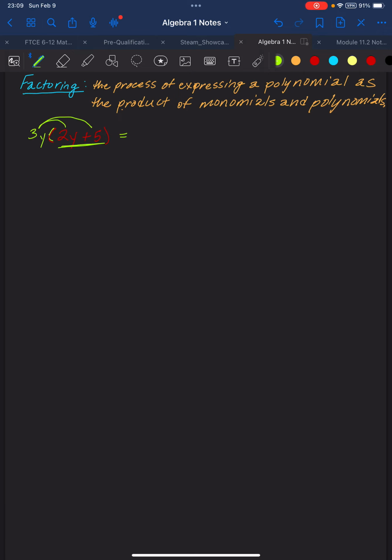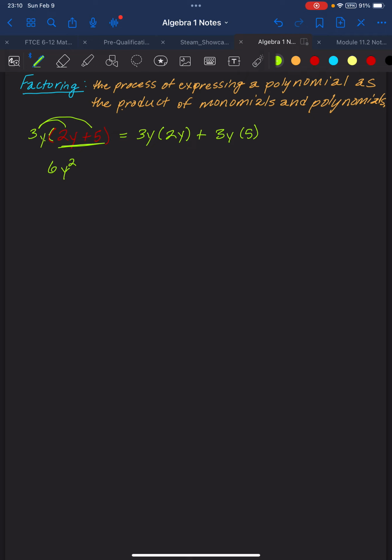And another way we can write this is like this: 3y times 2y plus 3y times 5. And we'll get the same answer. So let's quickly prove that. 3y times 2y. So I'm going to have 3 times 2 is 6. Remember, y times y, we have two y's. So another way for us to write y times itself is y squared. This y represents a number. We don't know what that number is, so we just leave it as y. And we're going to have 2 of that number. Well, 2 of any number can be written as that number squared. So that's what we have here.